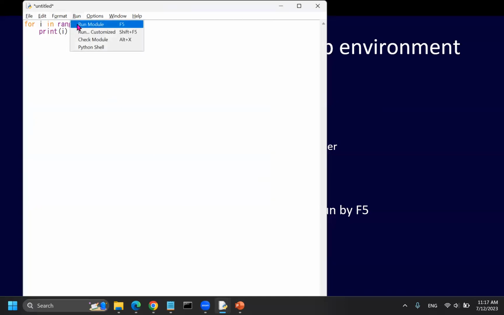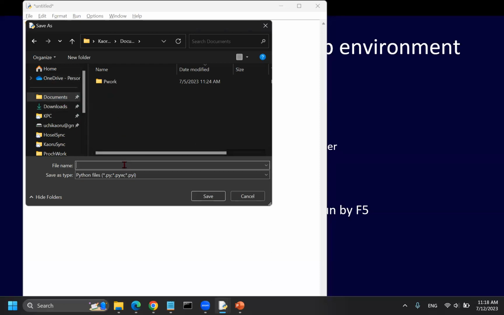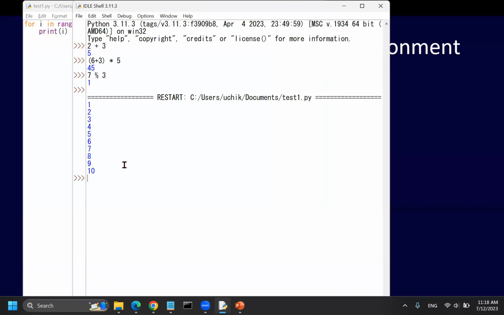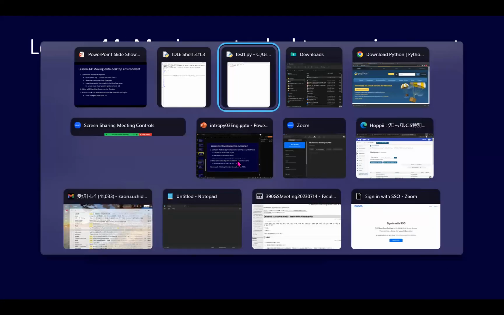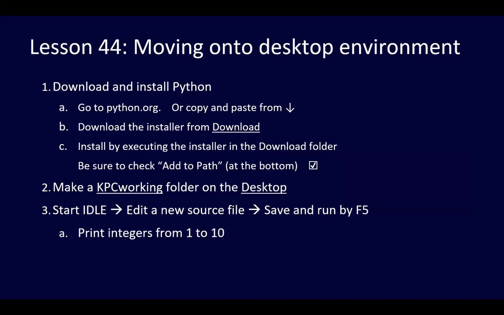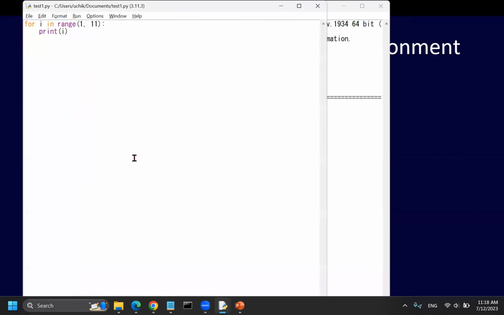You can save it anywhere you like, maybe you can change it to documents and name it test 01. And then run it, as you can see. I advise you to change the working folder to your KPC working. That's easier for you. But anyway, as you have seen, you can run your Python code just like this.